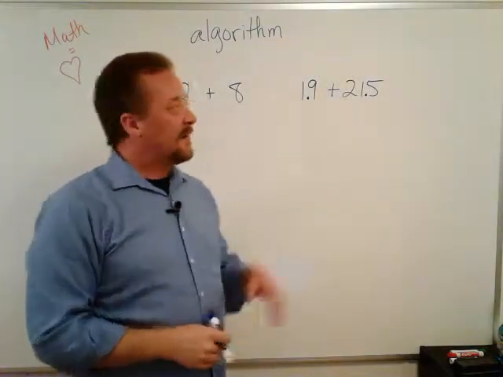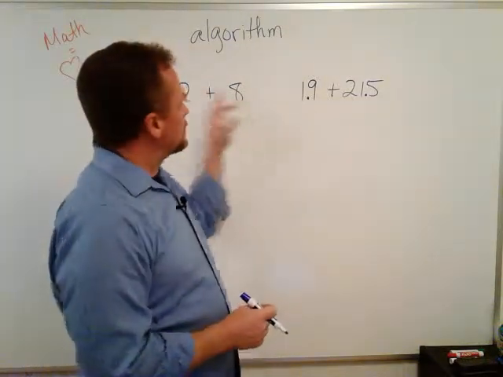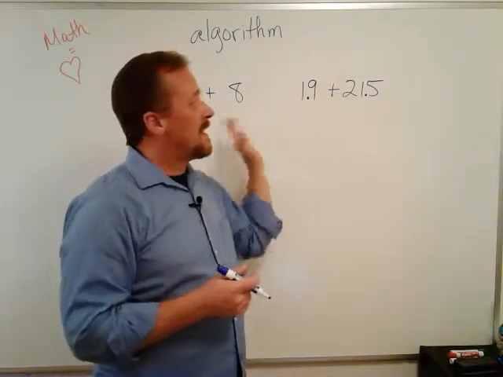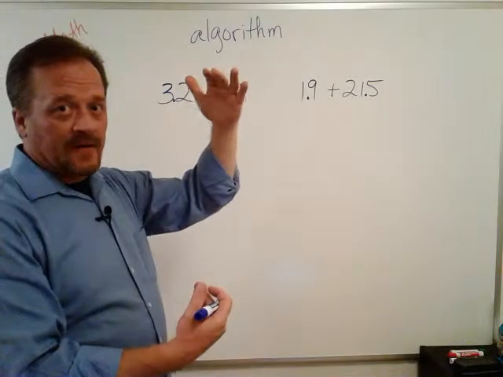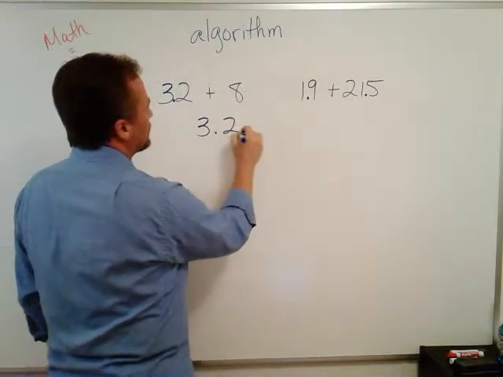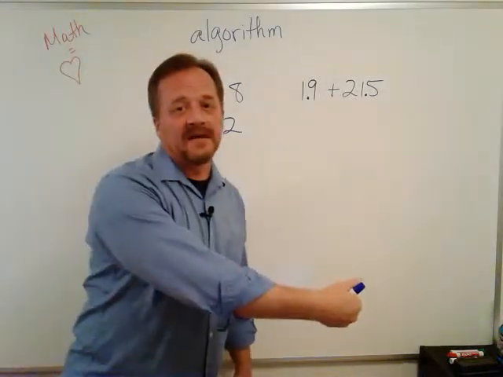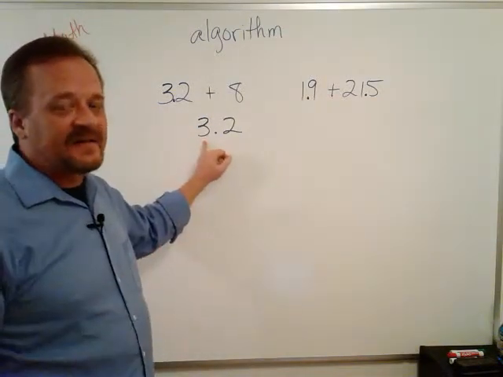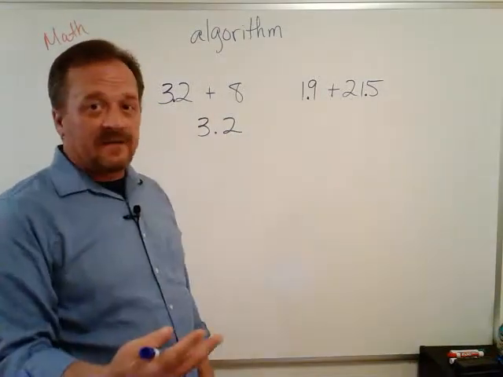Okay? Now the numbers have changed. Their values have definitely changed. And the place values for each of those digits, with the exception of 8 here because I left it alone, have also changed. So if I were to write this as a horizontal addition problem, here's 3.2, and this time I have a 2 in the tenths place to the right of the decimal point. And this 3 here is no longer in the tens place, it's in the ones place. Okay? 8 remains in the ones place.